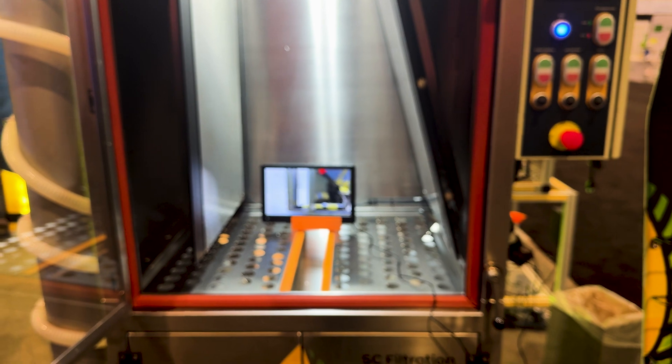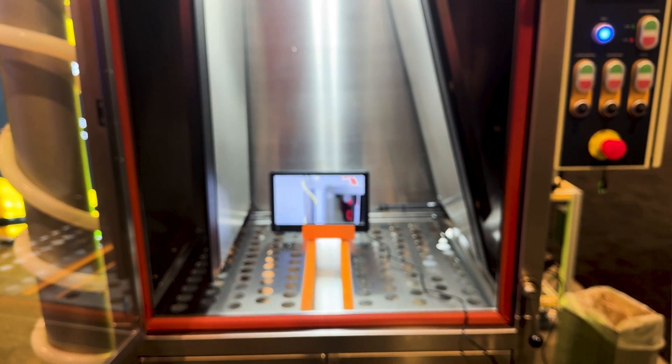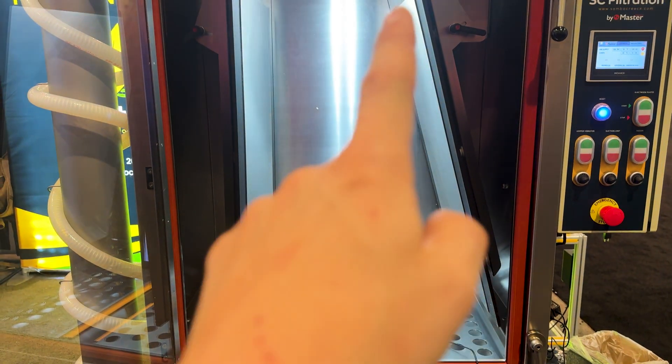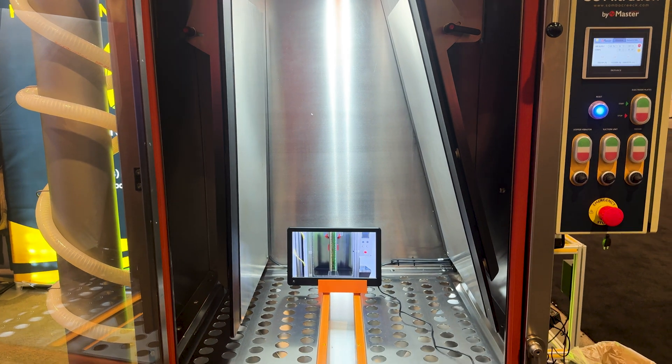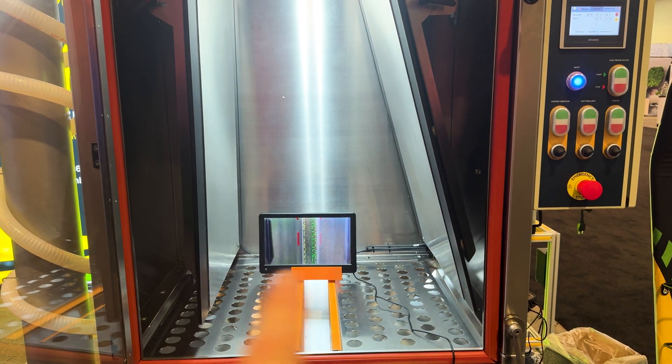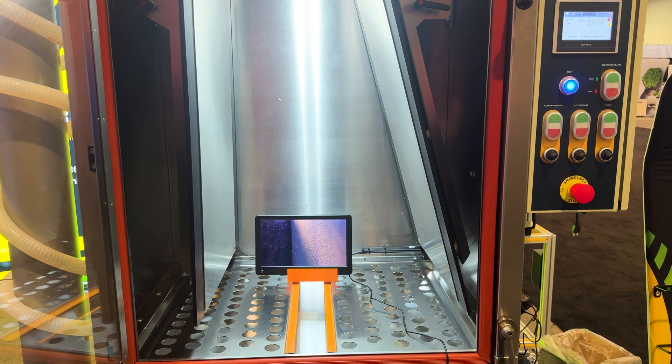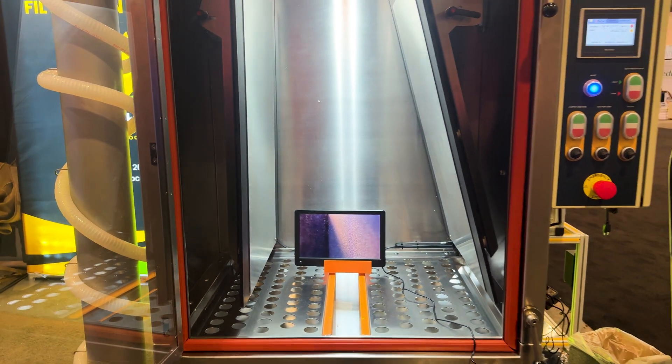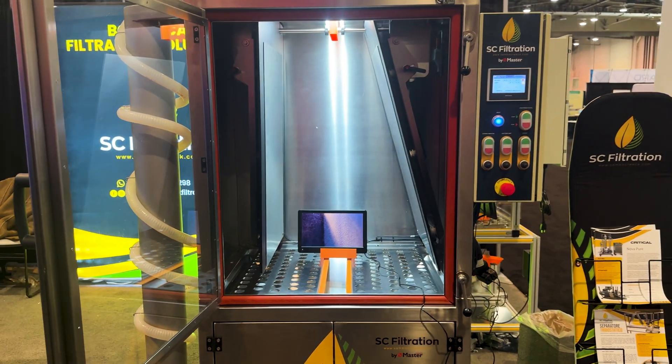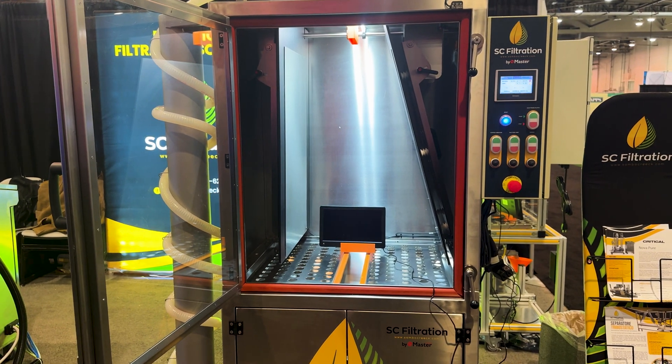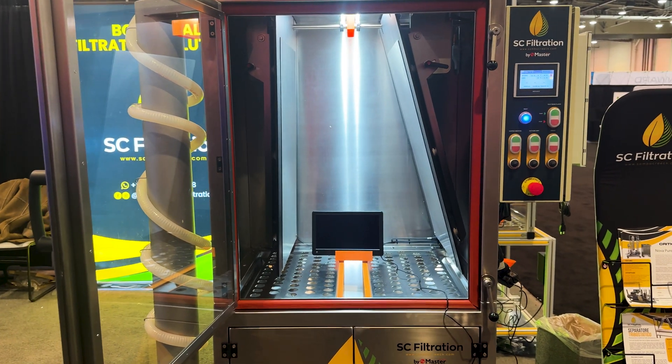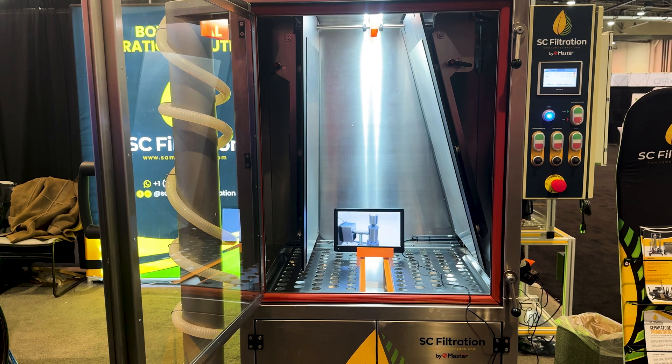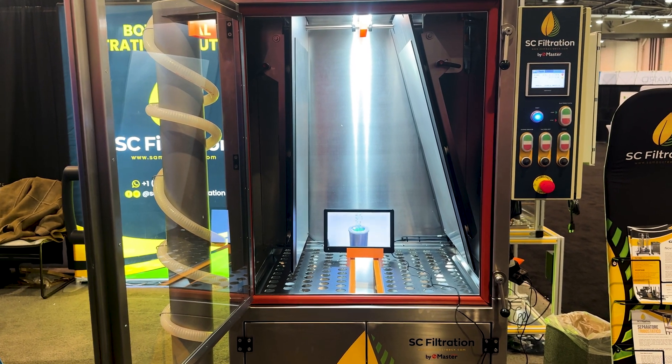And this is a pro feature where the experienced operators understand what this does. But by angling the plates, you can change the electrical field. So for example, if these two plates are closer at the top, the electrical field is stronger than at the bottom. And then you can have one straight and one curved or one with a higher angle or both parallel. We recommend you start parallel until you understand how this sort of mechanism works. But you have that flexibility to up your game as you understand how the machine operates. The machine operates, it's inevitable that you're going to get a separation. But if you want to get that incredible separation, then you need to master your craft.